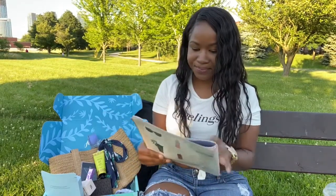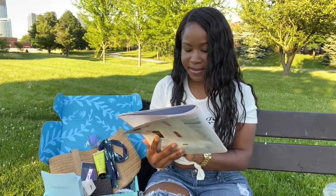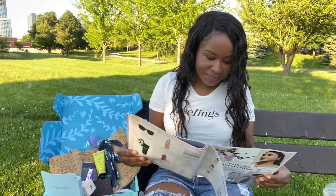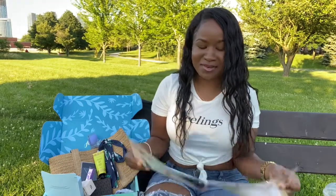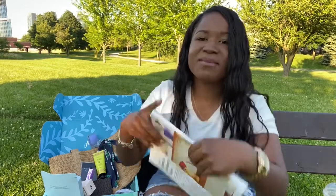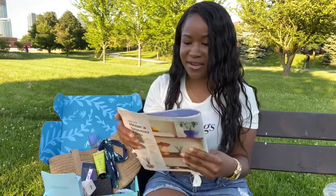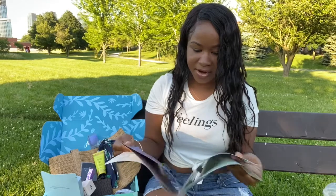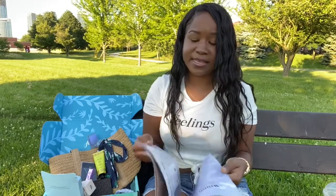The beauty blender was twenty dollars. The Shea Moisture thing that I said I liked was eighteen dollars. I'll put the total on screen. That was literally my FabFitFun box — a short little video for you guys. I was debating about getting this roller thing — it's something you put in the fridge and it gets cool and you rub it on your face. But I'm very particular about what I do with my face right now because my skin is going really, really well and I don't want to upset it.